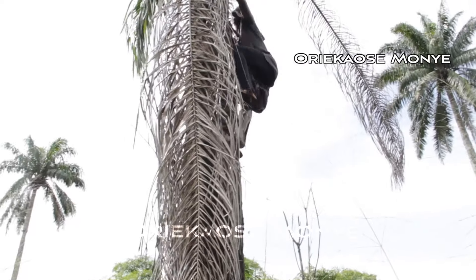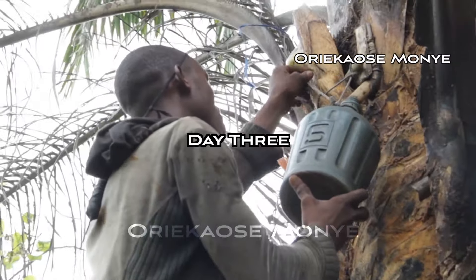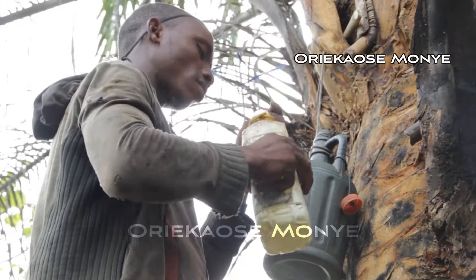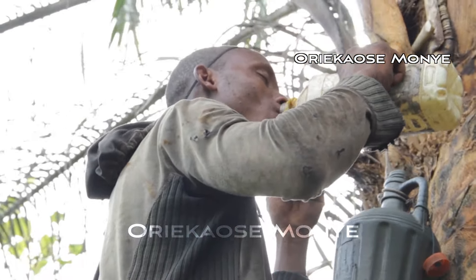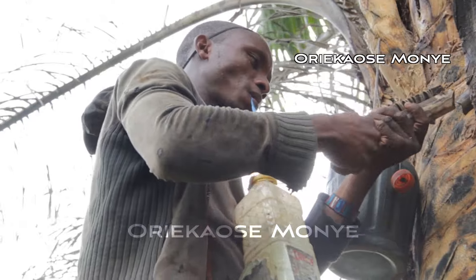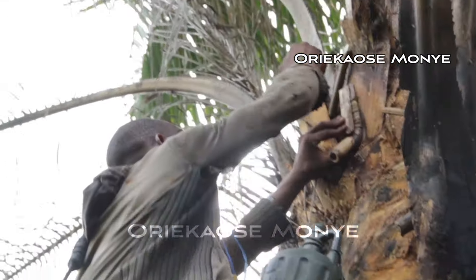Today we will know if everything has been done right up to this point — do we have palm wine or not? Yes, there is palm wine! After all this hard work, you definitely deserve to taste it — fresh, organic, and delicious. He will do this process of tidying up every evening going forward and collecting the palm wine every morning, ready to be consumed by thousands of people across the land.